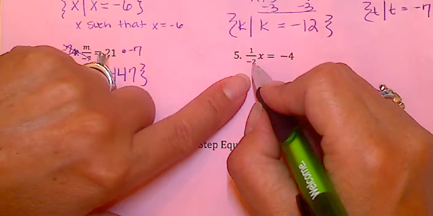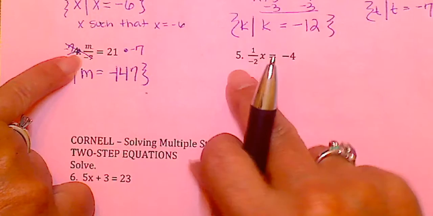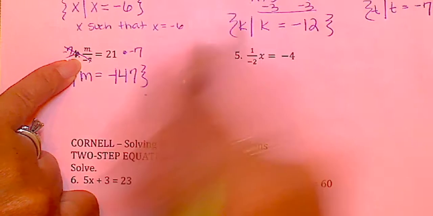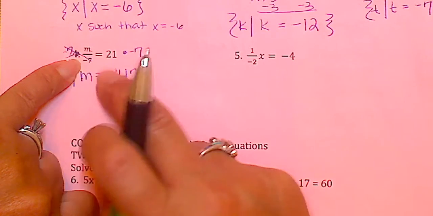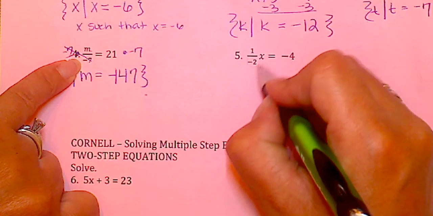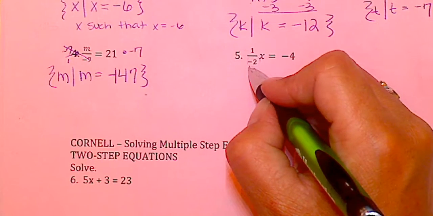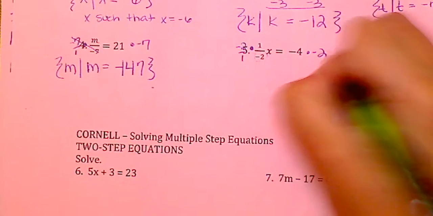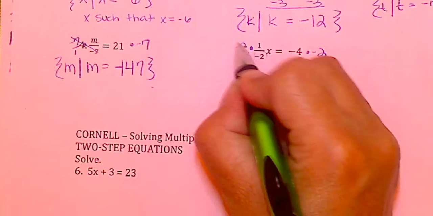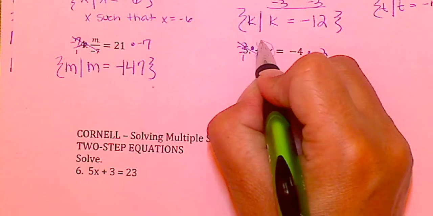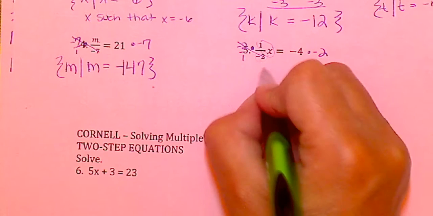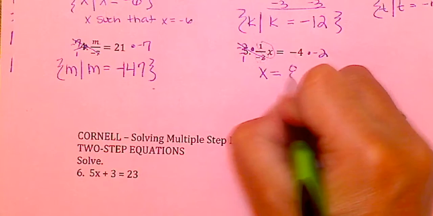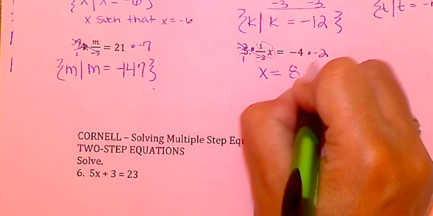All right, so here we're dealing with a fraction. These two things are the same. However, they're just shown differently. So if you're dividing by a number, you can multiply by that number. Or if you think about it this way, if you have a denominator that you need to get rid of, then you multiply by the denominator. So we're still multiplying by the denominator. Those will still cancel, and you're still left with 1x. Now you can write 1x, or you can just write x, since that's what we want to get to anyways. And negative 4 times negative 2 is positive 8. A negative times a negative is a positive.